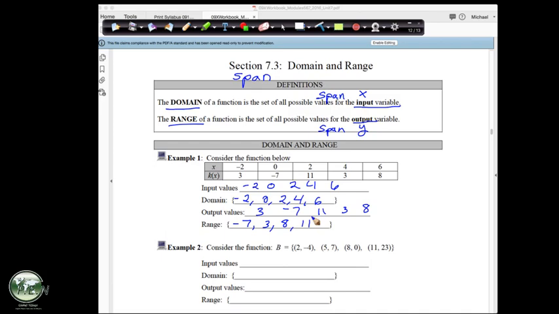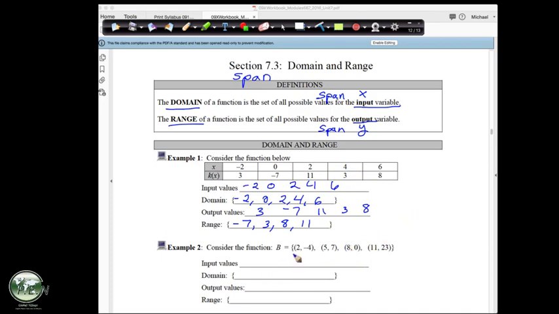Can you say that one more time? If I had 2 domain values that were the same, it's very likely that it would not be a function, right? Because I give you 3 and 3 as your inputs. That's what's going to blow up the output. So when you're listing them, usually in these tables of values, the domain is listed in order because that's our independent. It's the range that can sometimes be all over the board.